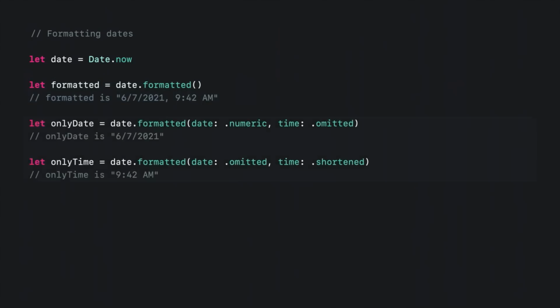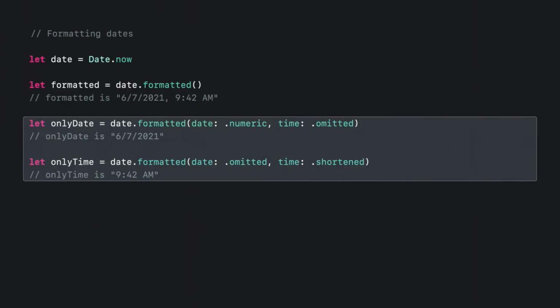Of course, as we just saw in our example, date formatting is something that has a lot of options. So let's expand this out a bit. The formatted function can be configured to show only the date or only the time. Both of those arguments have several options to pick from. An important goal for this new formatting API is to provide as much compile time help as possible in creating correct formats. Formatting using magic string values is notorious for creating pitfalls, where the format looks correct under normal circumstances, but produces entirely the wrong value in edge cases, like at the end of the year.